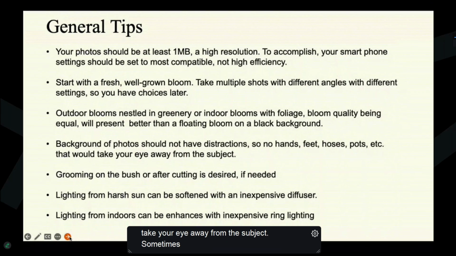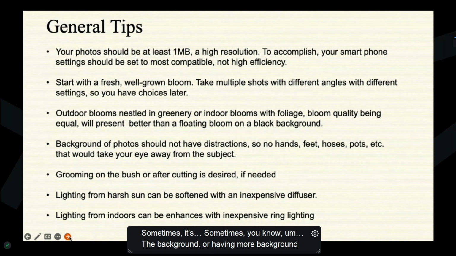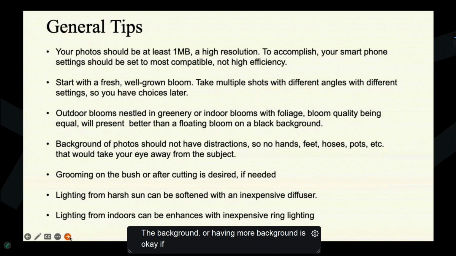Sometimes having more background is okay if it's blurred, if it's soft, as long as it's not a distraction.